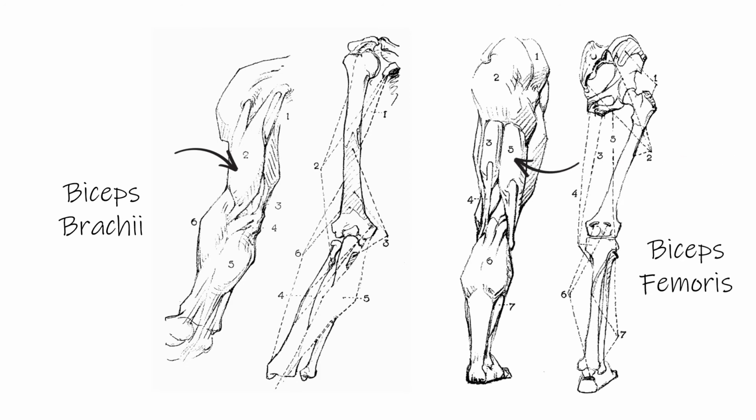So those are locational terms. Brachii and femoris are telling you where that muscle is located. Now, when you see anything like brachii, or there'll be other variations of it, that means upper arm. And femoris is telling you the femur, which is the bone in the upper leg. So biceps brachii is in the upper arm, biceps femoris is on the femur. Those are locational terms, and you'll see them a lot. Again, if you understand bone names, it'll help you a lot in understanding these. So let's talk about points of attachment.